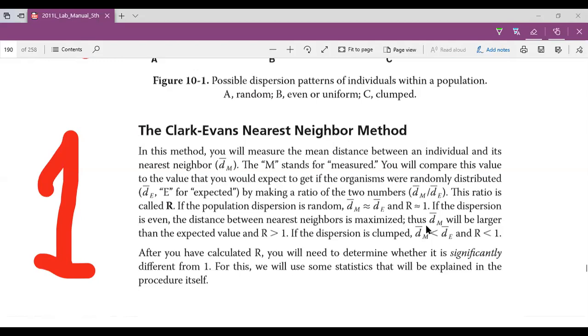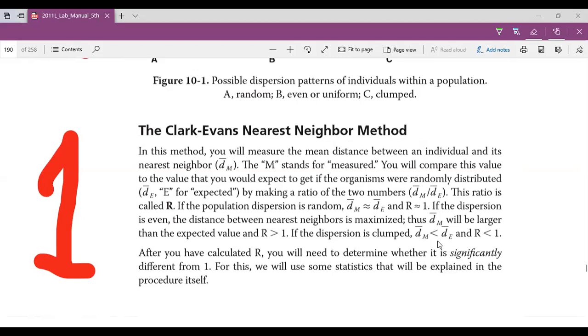They're tables 10-1 and 10-2, and we'll see them later in this video. This explains everything the Clark-Evans nearest neighbor method test uses, and honestly, I have not used this test or any of the following tests before this lab, if that tells you how prominent they are in biology.